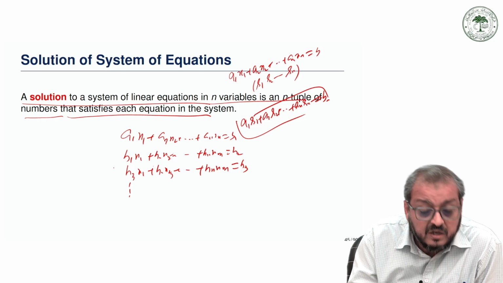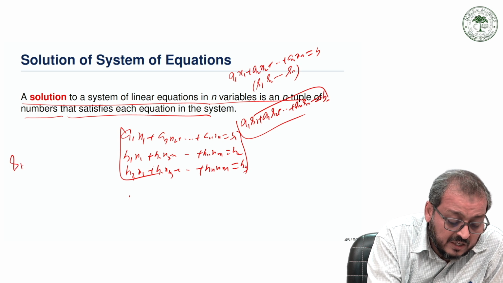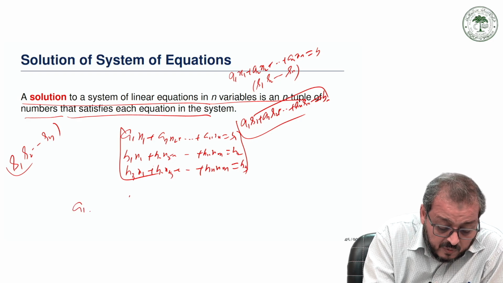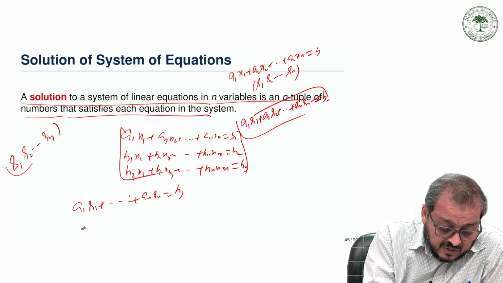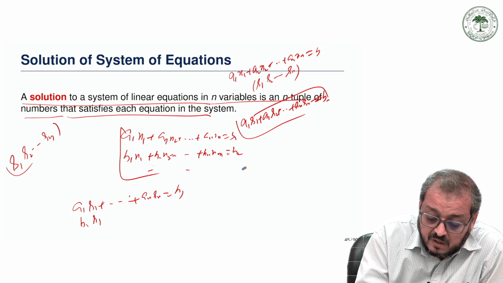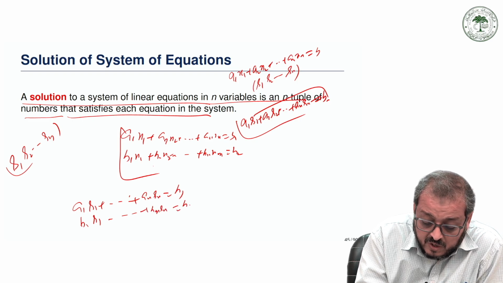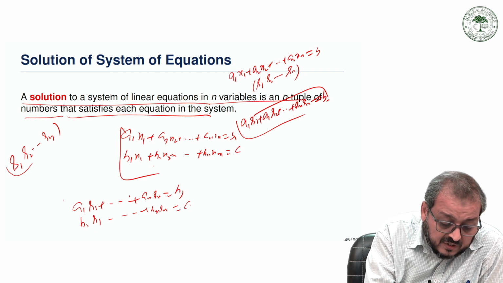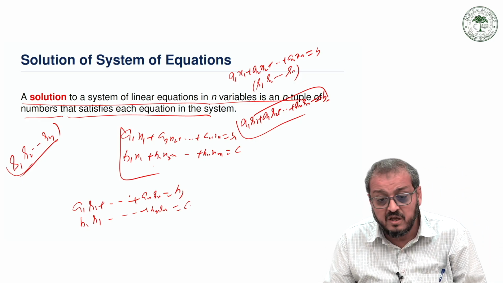In a similar fashion we can get the equations; these are three equations. Now we can say that s1, s2, up to sn is a solution only if it satisfies a1 s1 plus and so on up to an sn equal to b1, then b1 s1 and so on up to bn sn equal to, say, c. If the set of solutions satisfies both equations, then we can say that this is a solution of this linear system, otherwise not.